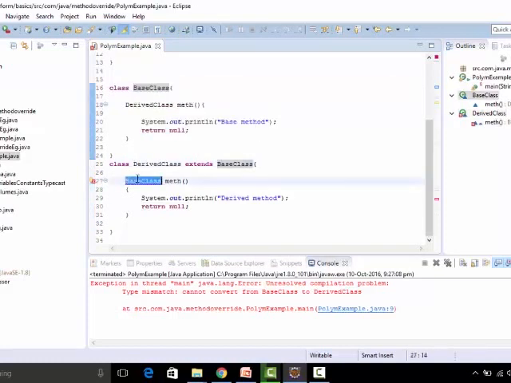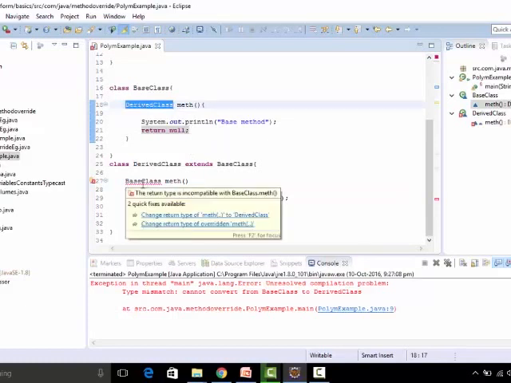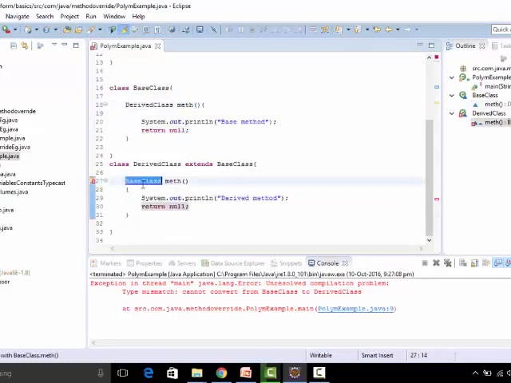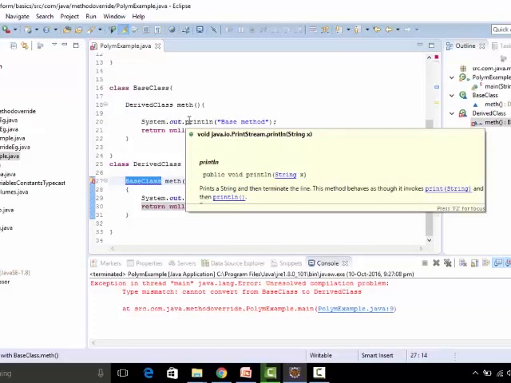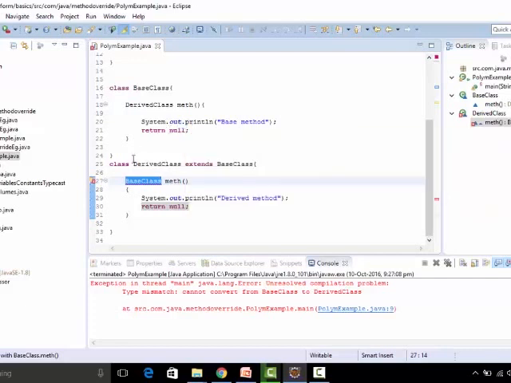So now you can see what I have done is, in my base class, I am returning a derived class object. Fine. And in my derived class, I'm basically returning a base class object. So this is giving me an error because according to the rule, if there is method overriding, then it should have either the same return type or a return type that is a subclass. Over here, base class is actually not a subclass of derived class, rather it's a superclass. So this won't work.